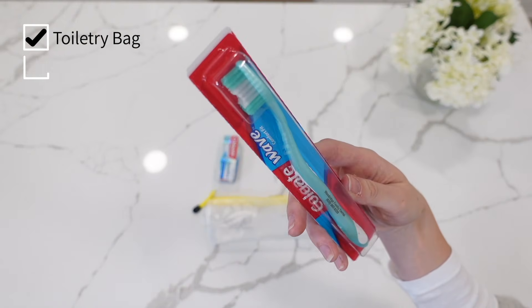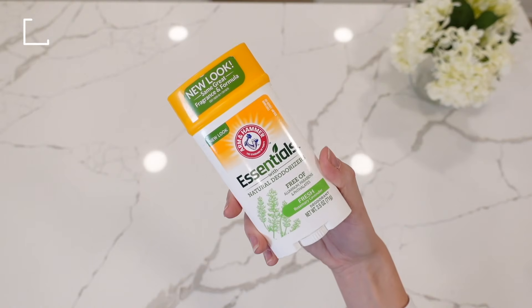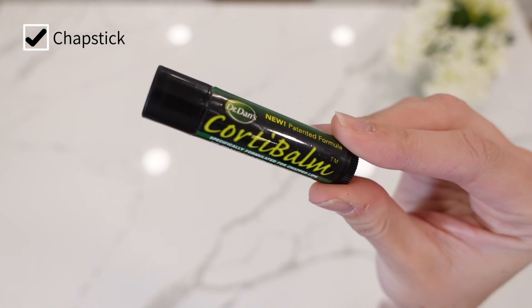Starting my hospital bag, I'll show you my toiletries bag — I'm trying to keep it minimal and bring the least amount of stuff possible. The hospital provides a lot, so I just need the basic minimum. In my toiletry bag I have a little toothbrush kit with a basic toothbrush, mini toothpaste, and mini floss. I'm bringing deodorant and a travel size dry shampoo I picked up at Target. I'll be bringing chapstick — specifically a cortisone chapstick, the only thing that actually helps my dry lips. My lips get so incredibly dry living in Chicago and it's so dry in the hospital, so I wanted to have it with me.